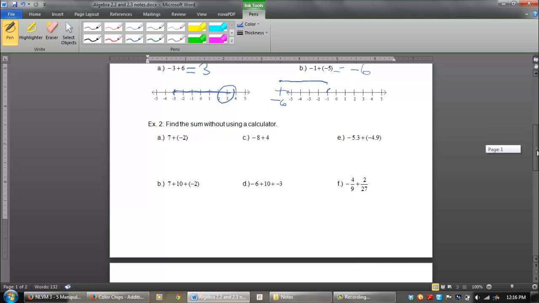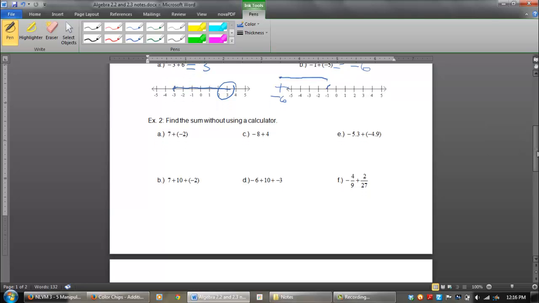We're going to look at several different scenarios. The first one we're going to look at is a positive plus a negative number. They both have different signs. One of them is positive, one of them is negative. So in order to add these two, they have different signs. So what we do is we take the difference in 7 and 2 and we get 5. And then we take the sign of the bigger number, which is 7, and we get positive 5.